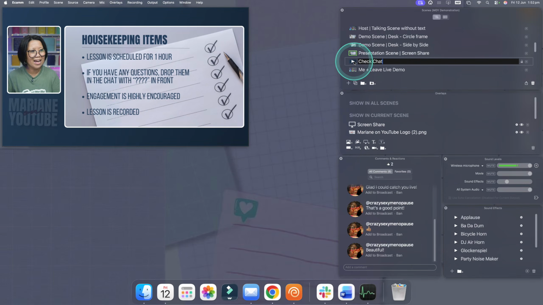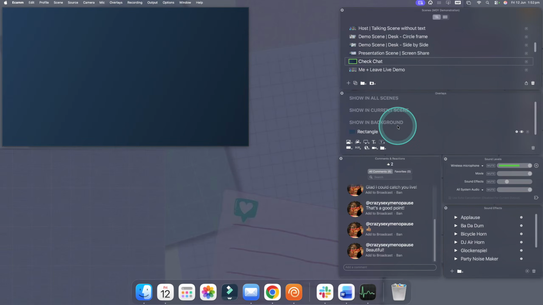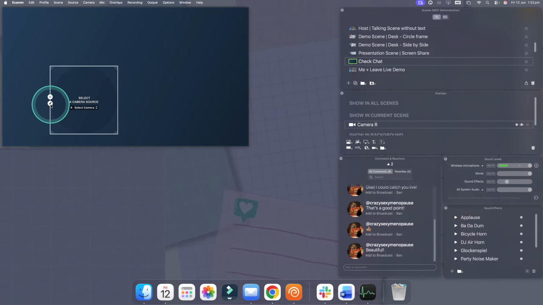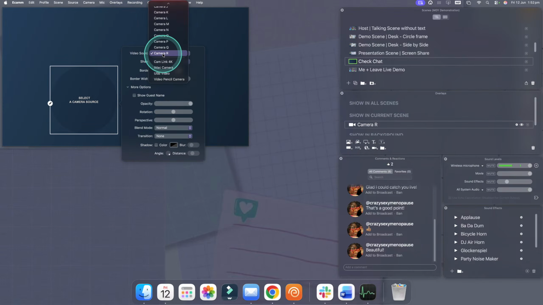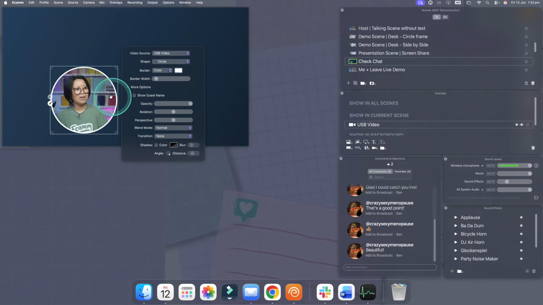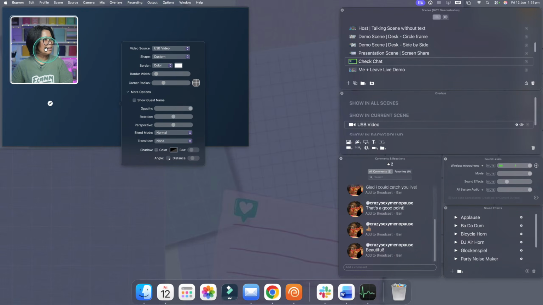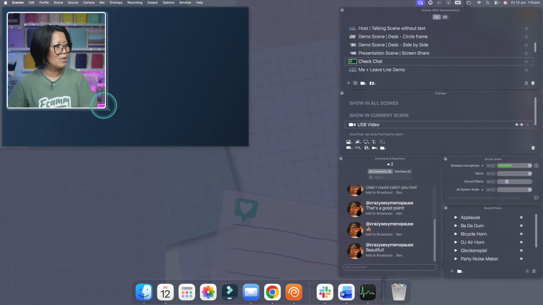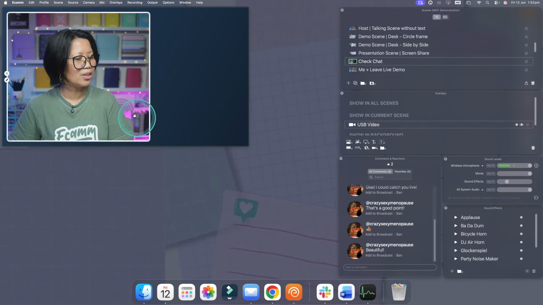All right, so again, this is blank. The only thing on it is the rectangle shape that's shown in the background. So again, let us put us on the screen. Let's add a camera. This time we're going to add a camera from the click. I'm going to choose my camera, the USB, and this one I think I'm going to customize. I'm going to put it right on the left-hand side of the screen.